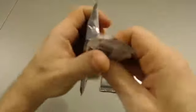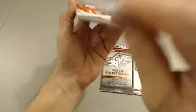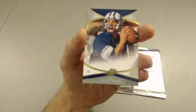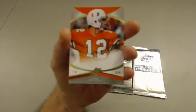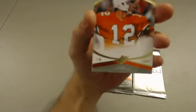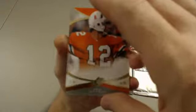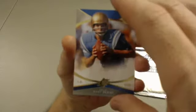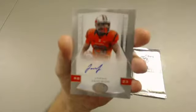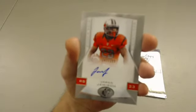Shadow boxes. You're not guaranteed those either, I don't believe. But they do come. That's the Young in the back. Steve Young. Old lefty. Jim Kelly. Poor guy. Boy, man, what he's been through. And the downfall was I never even knew he went to the U. Much better now, though. He's doing much better now. Thank Gary Babon. Another old school legend. Juwan Jameson. Rookie auto 247 of 299.